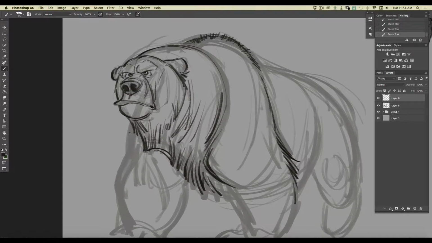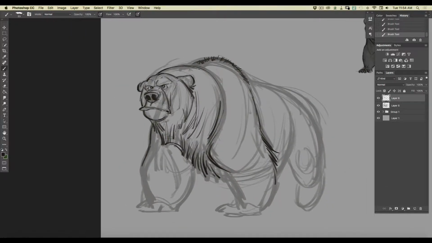So I've already established that arm coming forward like so, so I'm going to draw that in. See, by going really rough at first, I have this ability to play with those proportions and not be afraid of going too far. Then I add some fur there. I have this ability to really push the design.